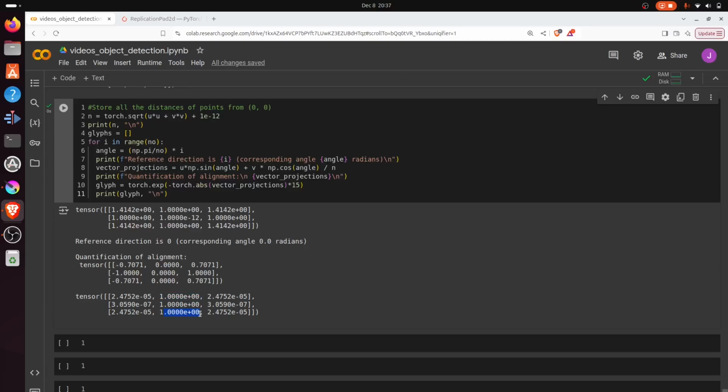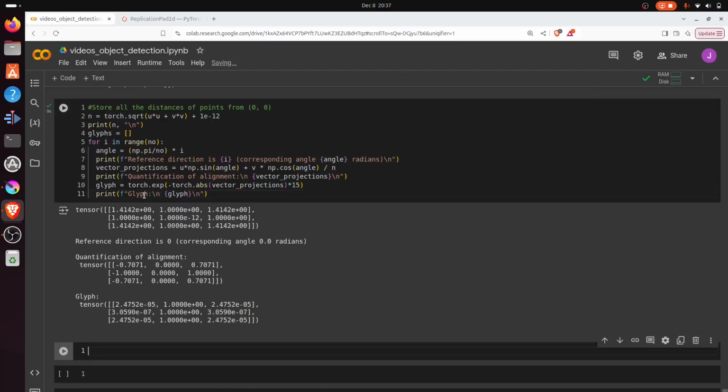Let me actually print here also the string, glyph. Okay, let's see. Great.